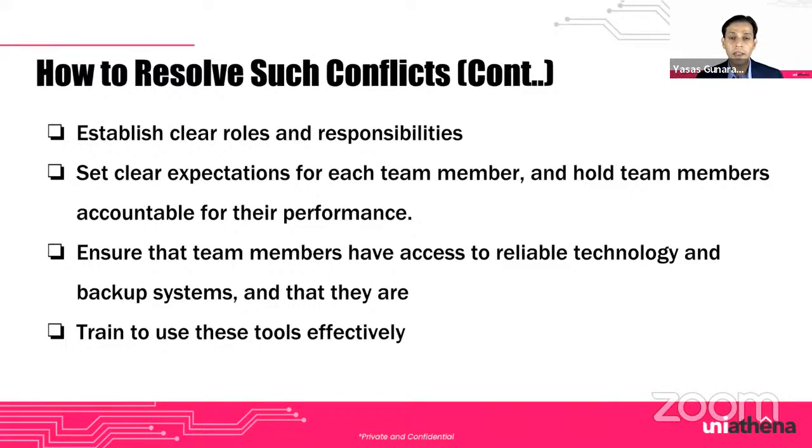Ensure your team members have access to the right and reliable technology. That's the most important thing, so that they can back up things. They're working on collaborative documents. Their laptops and computers are regularly updated, especially if you use Windows or Apple, because there are regular updates that come with the operating system. There should be a technical team who cross-checks and makes sure these systems are up to date. And most importantly, you train your team to use the tools effectively.